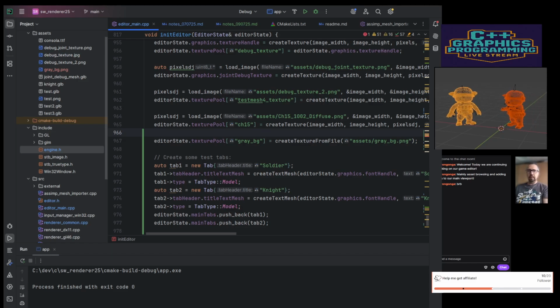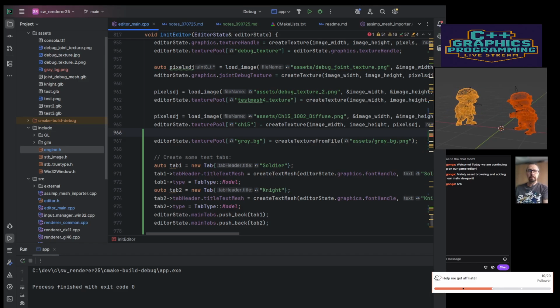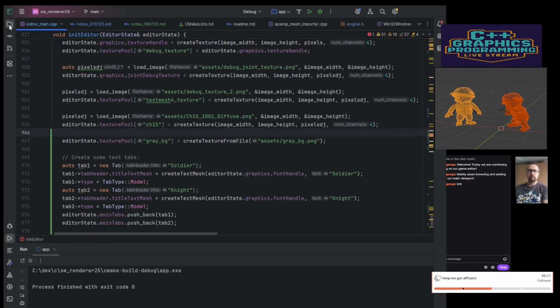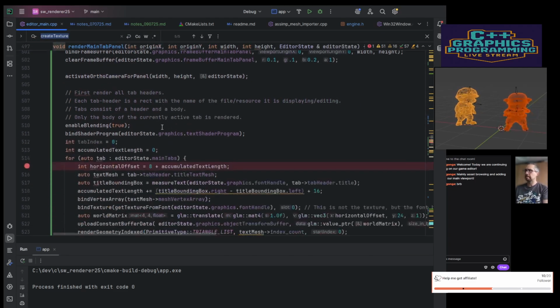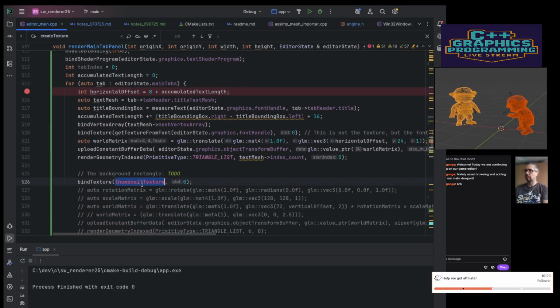Now that we have that, let's use it. Go to the editor state texture pool, and we call it gray background.